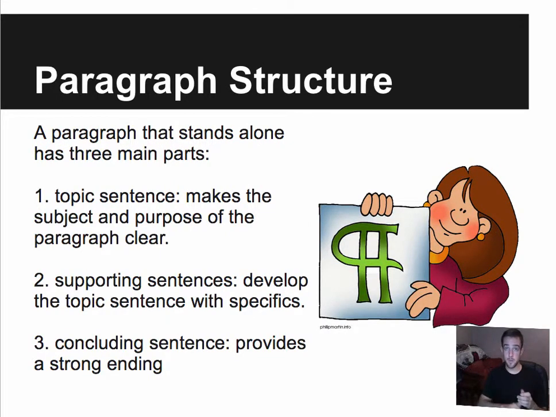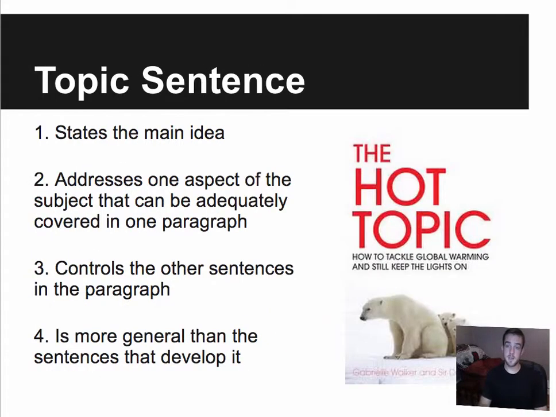It's made out of three things. Number one, the topic sentence. Number two, supporting sentences. And number three, the conclusion sentence. Now, this should sound familiar. When you write a paper, you have your thesis and your intro, your body paragraphs, and your conclusion. It's the same thing. So these are the three elements of a paragraph. If you don't have these things, it's not really a paragraph. It's just somebody rambling on and on. Let's take a look at what each one of these three things means.